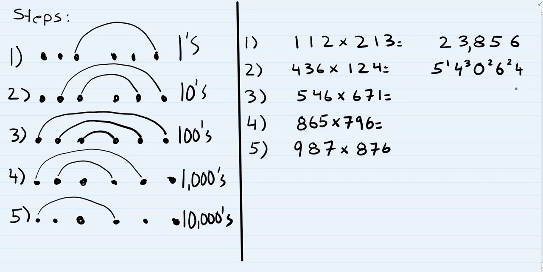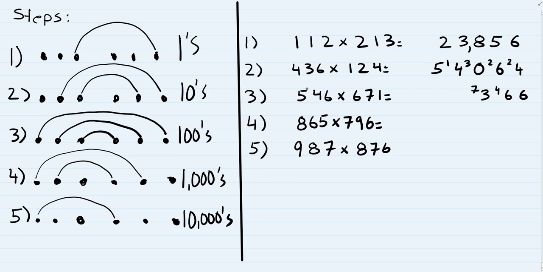Okay, let's go over here. 6 times 1 is 6. Second step, 4 times 1 plus 6 times 7. 4 plus 42 is 46, so I say 6, carry the 4. Now I'm on my 100, so 5 times 1, 4 times 7, 6 times 6, okay? So 5 plus 28 is 33. 33 plus 36 is 69. 69 plus 4 is 73, so I say 3, carry the 7.